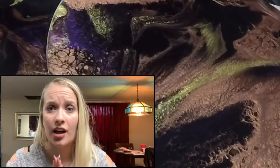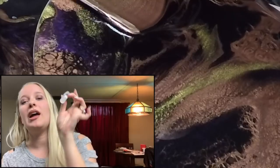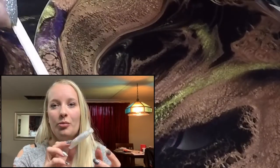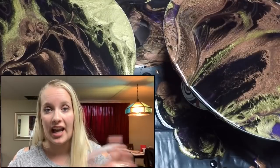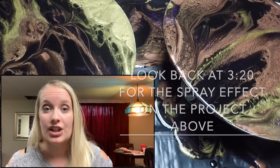Now, I'm pretty sure I covered everything. The only other thing that I did was I did mix some alcohol in one of these little Orbeez things, alcohol and some of the resi-blast. I put about 10 drops in this little thing. And what that did was it just sort of created some micro cells versus the big cells. So that's another way that you can go about using your resi-blast. Just know that when you do that, it does make the resi-blast harder to expand after, and that is shown in the video, and that's when I had to start using my parchment paper.